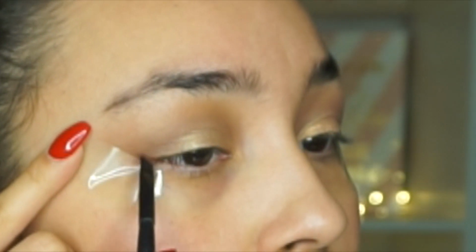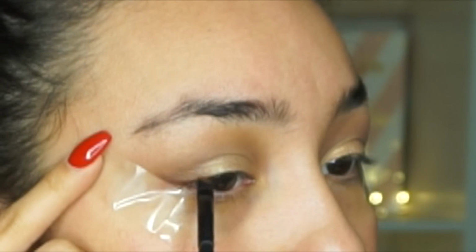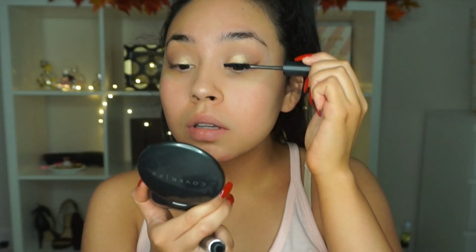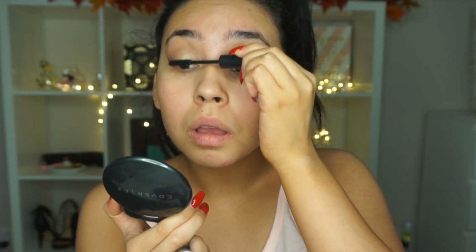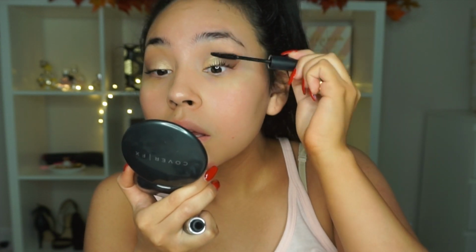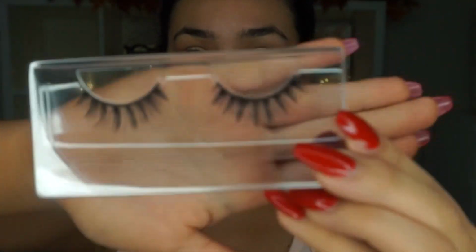To create a winged eyeliner effect, I'm going to take Violeta from the Mario palette. Now I am going to apply my Envy mascara to the upper lashes. For lashes, I am going to use Seductress by House of Lashes.